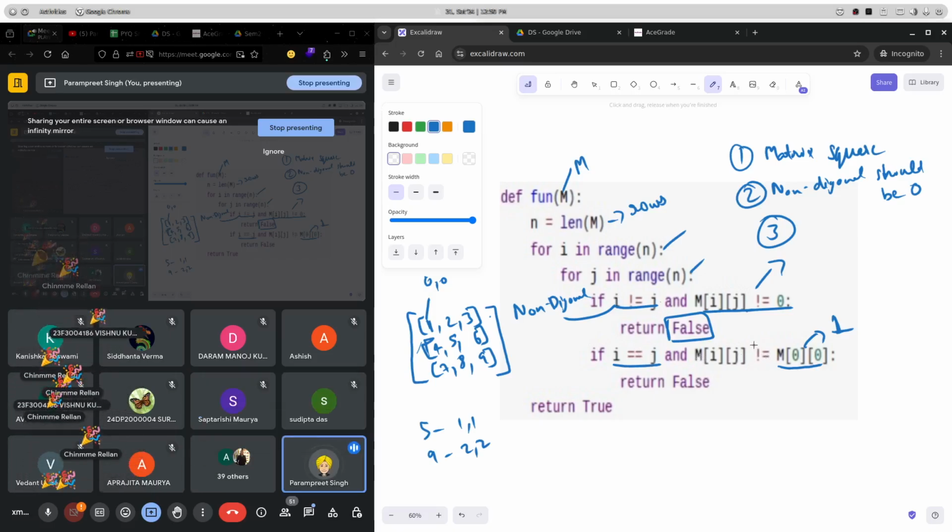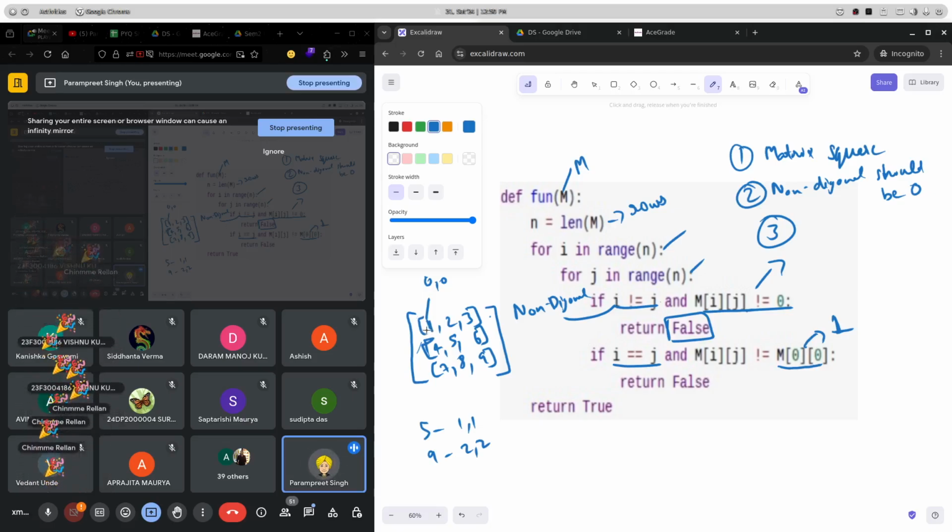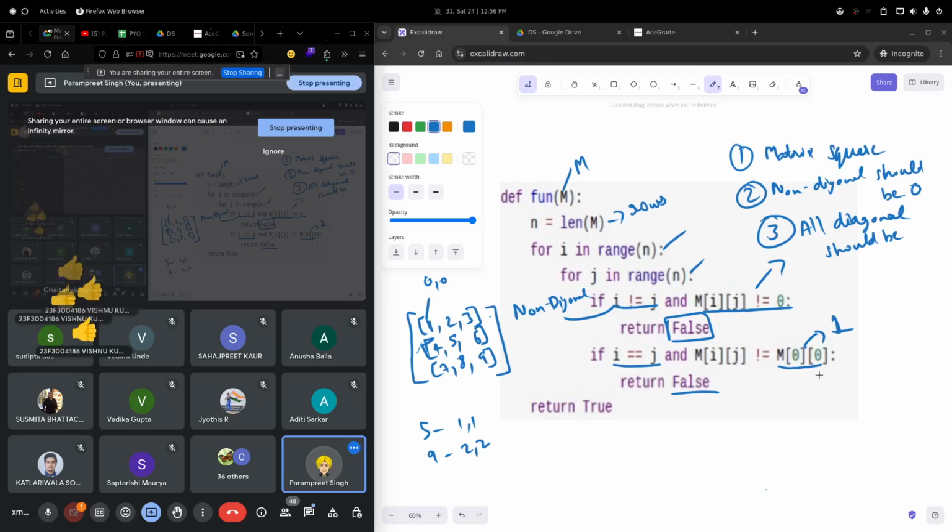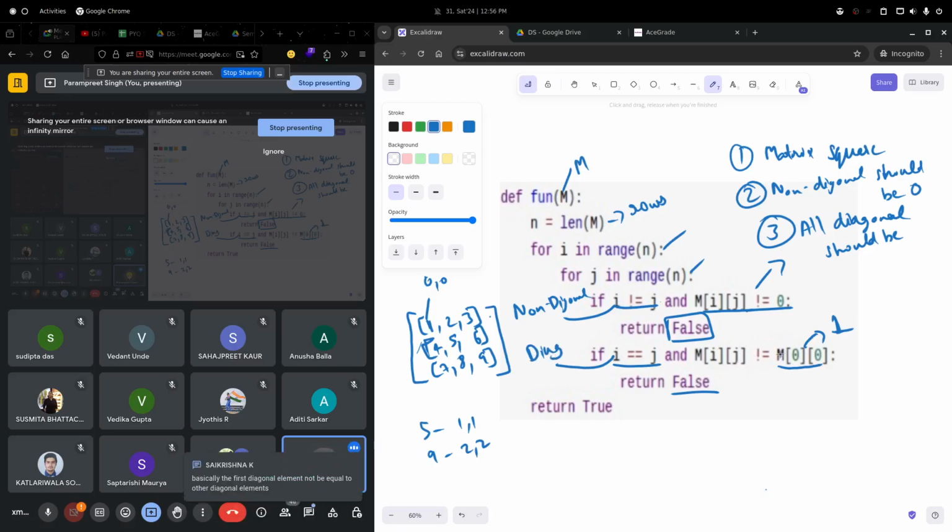If any diagonal element does not match the first diagonal element, then it will return false. It means all diagonal elements should be same. In the third condition, it is checking the diagonal elements, and each diagonal element should match the first diagonal element. Yes, all diagonal elements should be same as the first diagonal element.